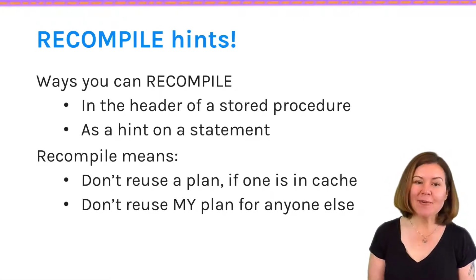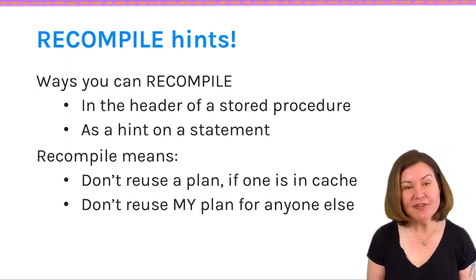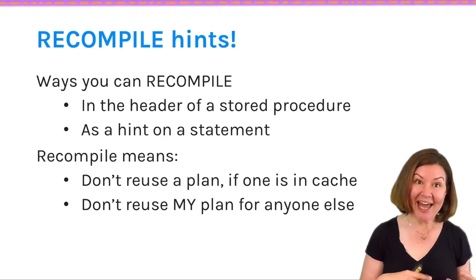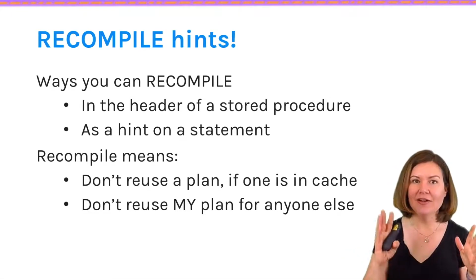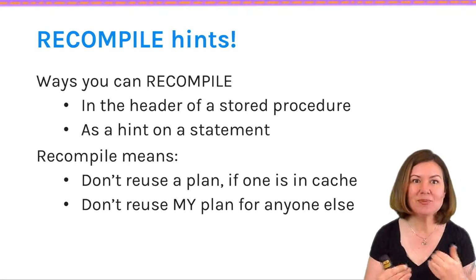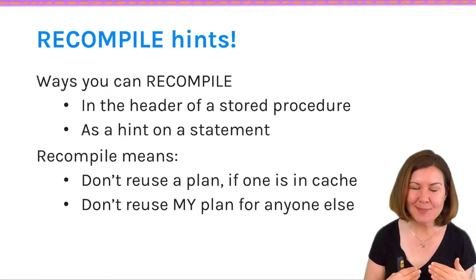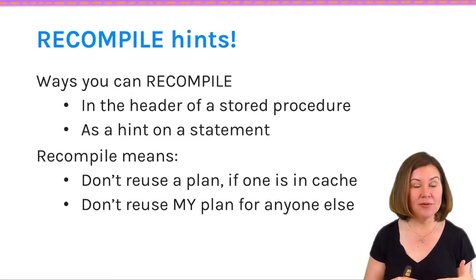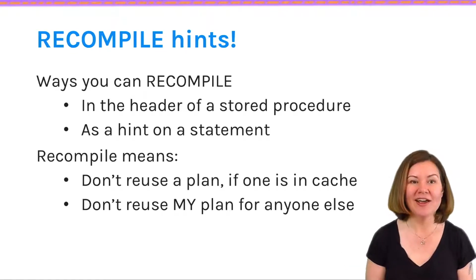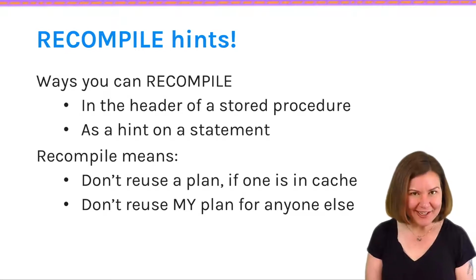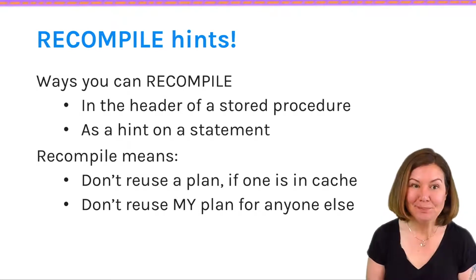When you use a recompile hint, you're saying, if there's already an execution plan in the cache for this query, don't use it. Give me a nice, fresh plan. Figure out a crafted plan for me and make it special. And also, don't reuse my plan for anyone else who comes along afterwards. This plan is really for me.